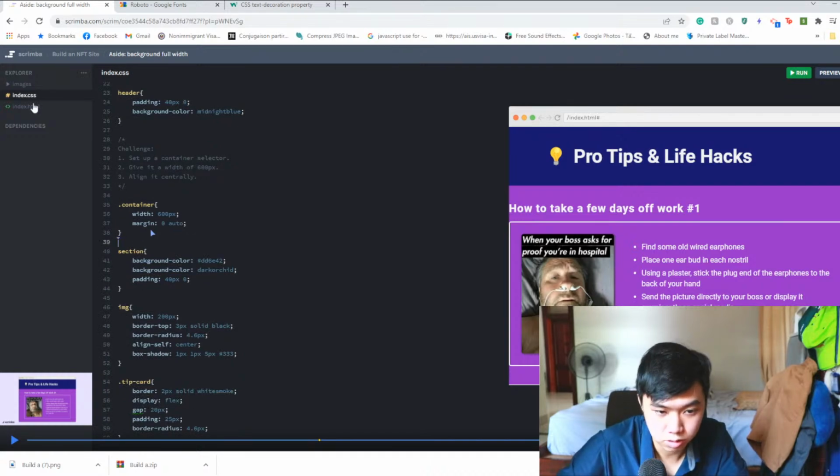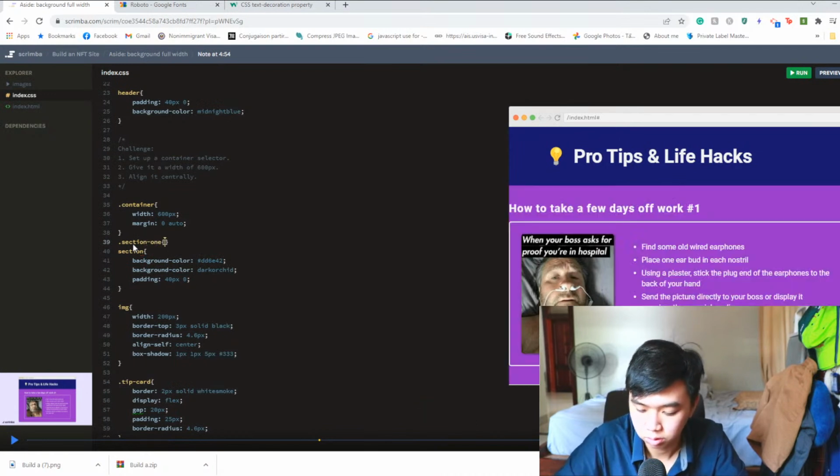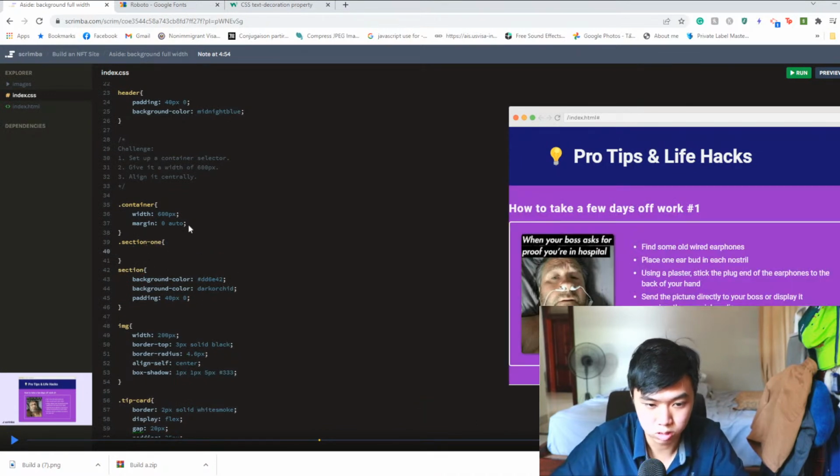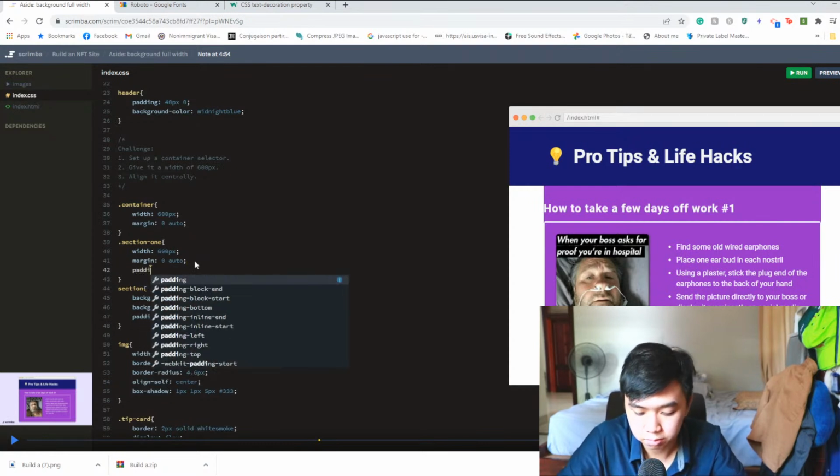Is it a class or an ID? Class section 1. Dot section 1 has a margin, has a width of this and that too, and some padding.